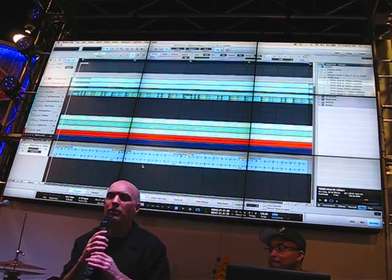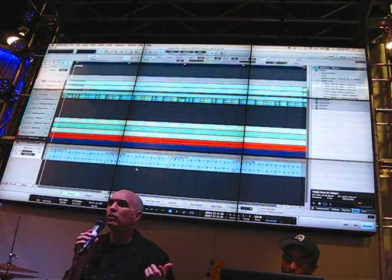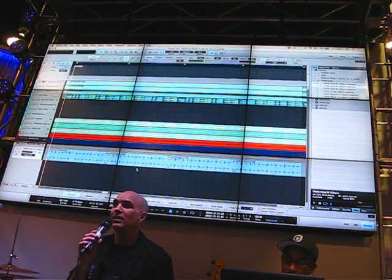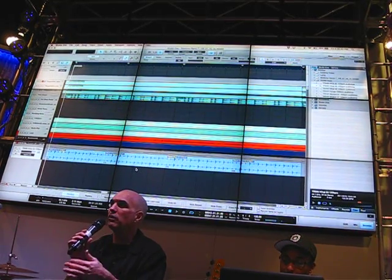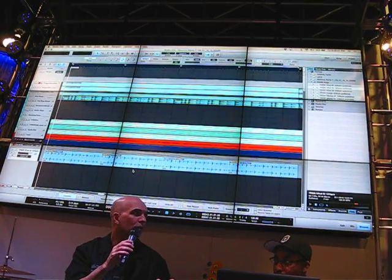Here's a really cool thing we're going to do. One last thing we're going to do here is create a groove template in Studio One. Now this is the really nice thing, is that anything that you have in Studio One, whether it's MIDI or audio, can be turned into a groove template. Drag it and drop it.